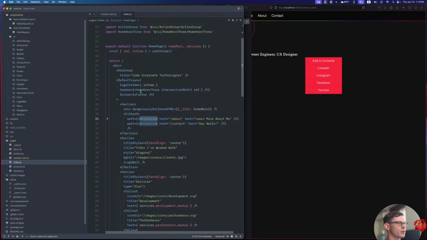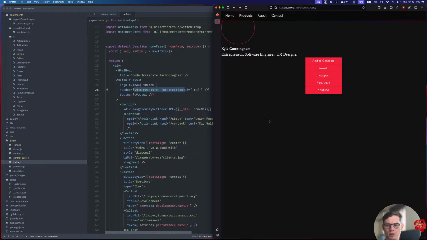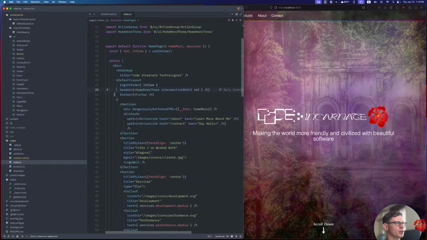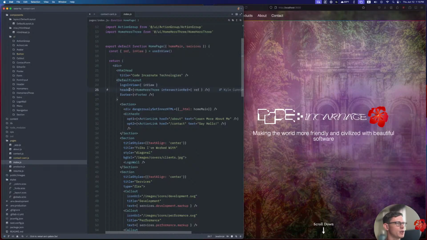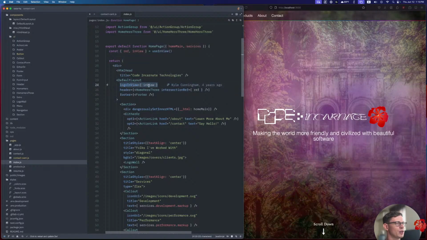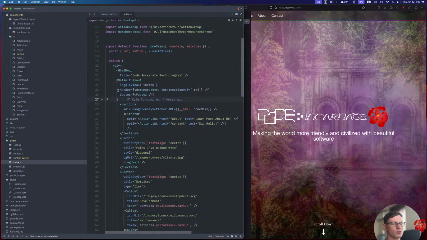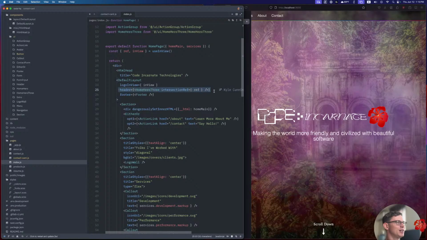Going back home quick. I think you all will see this is rather simple. So we have the default layout. This is just for some fun with the logo and the nav. We can get into that another time.